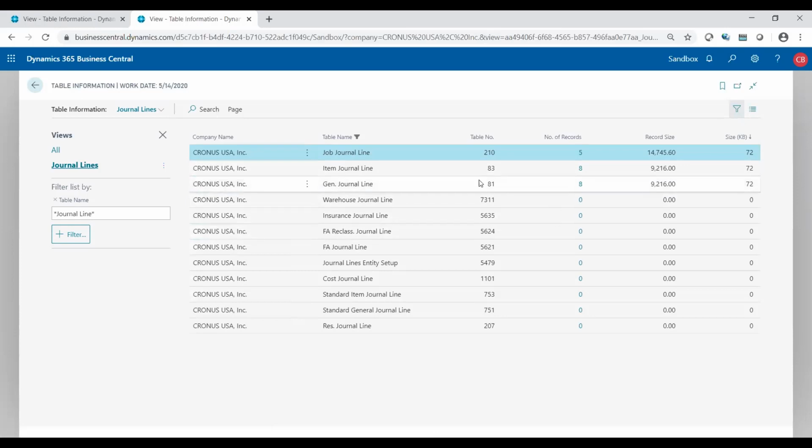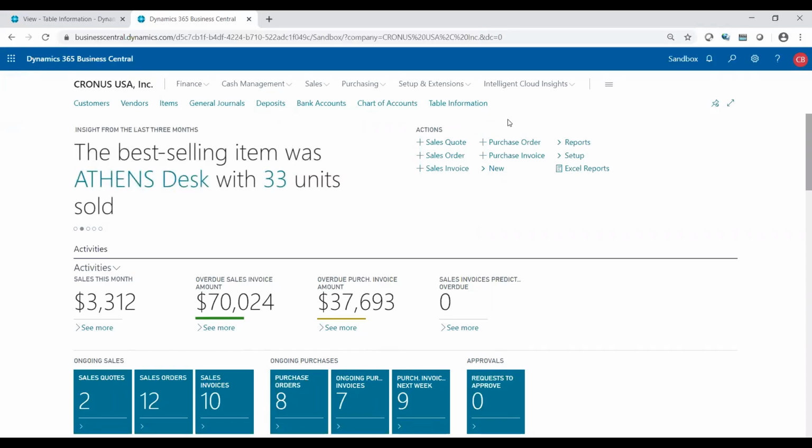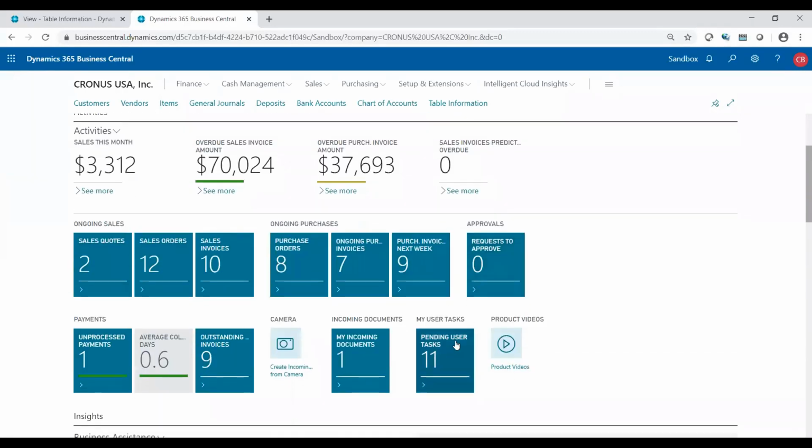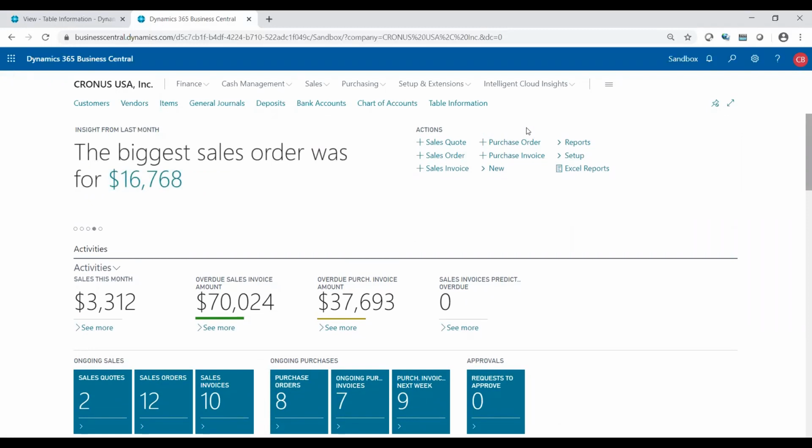Now, if I like this table, whether I assign it with my task, I could also put a bookmark on here. So if I click on this bookmark icon and I get out, now you'll see table information is here. So I could now also build a menu based on all the tasks I have. So I could either do it up on a menu form, or I could do it as a pending task as well. It all depends on how you want to see it and how you want to present it. But certainly, I would recommend looking at table information as one of your month-end tasks, along with reconciling your AR and AP.